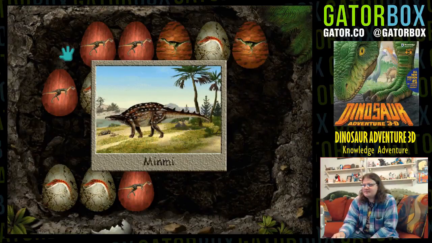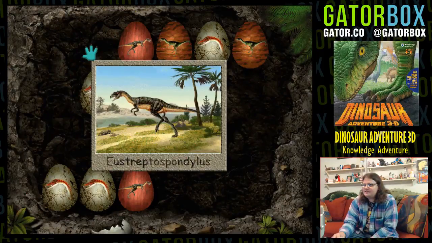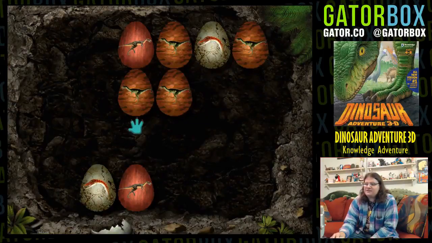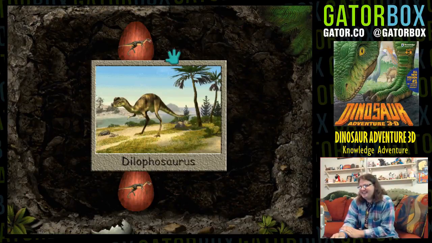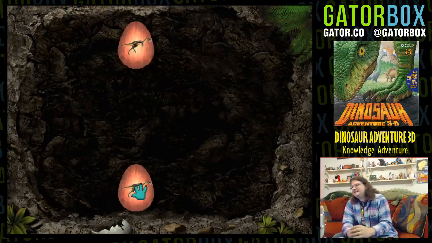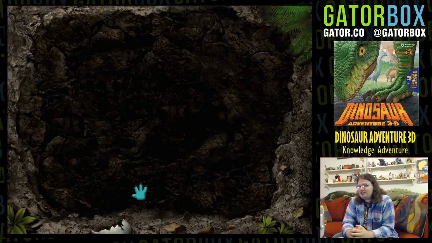Peaceful plant eater. Minmi. It's like a Robot Wars competitor. Jurassic meat eater. Eustreptospondylus. Small head, long neck. Coelophysis. I believe it's pronounced Coelophysis. Just gonna throw that one out there. Head. Dilophosaurus. Long neck, long name. Eustreptospondylus. Holy shit, you weren't kidding.